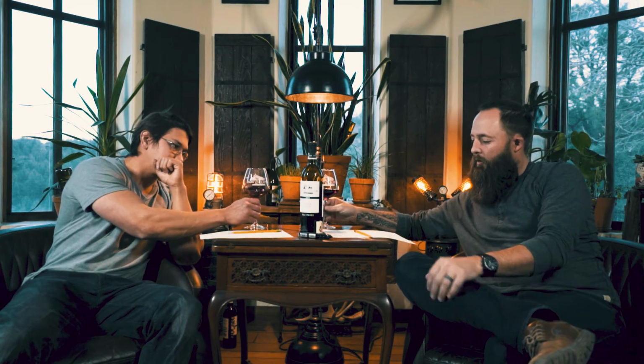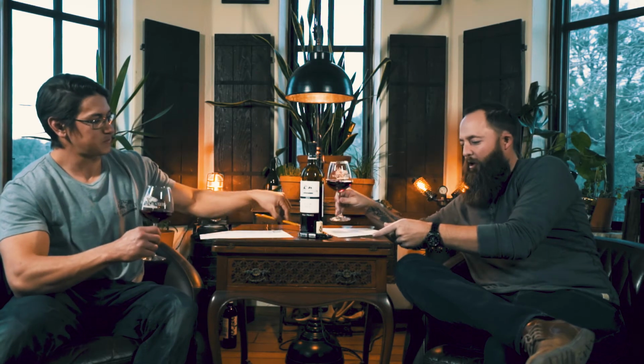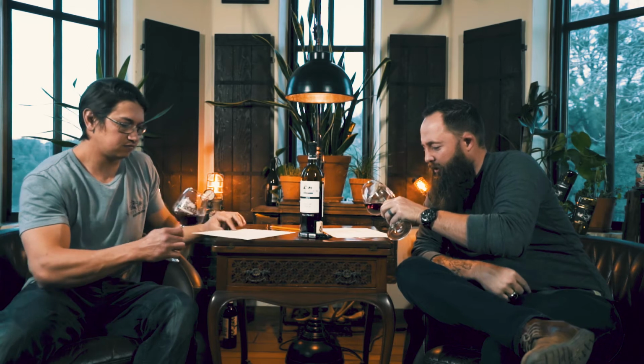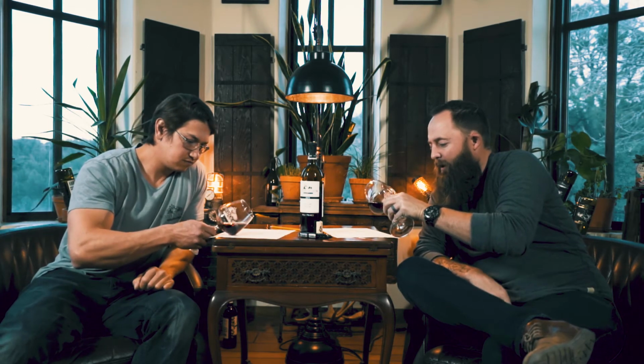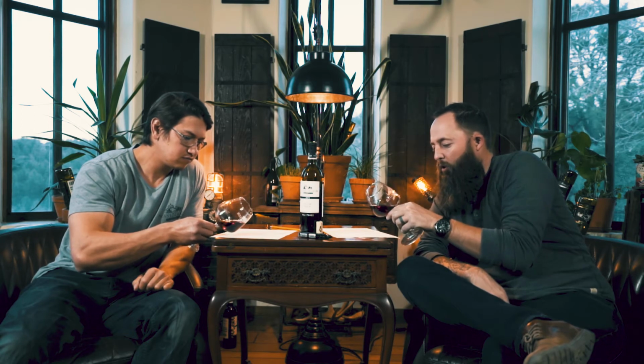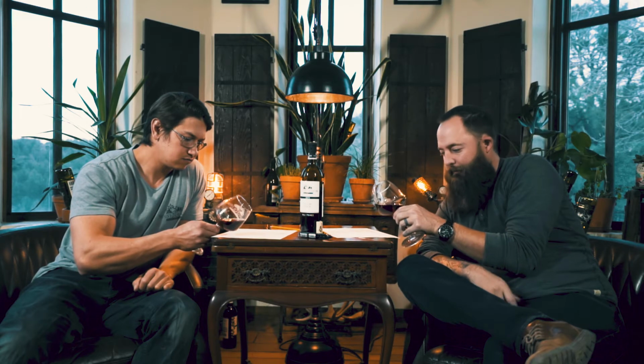So guys, on the back of this there's that space. You can flip it over and use that for reference. All we're really doing is trying to look at colors. Keep in mind around the rim of the color, if it's a little brown, it might mean it's a little older. That gives you a little bit, but overall, we're also looking through the wine itself.